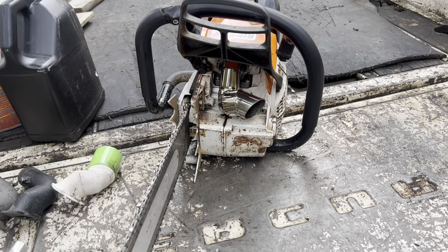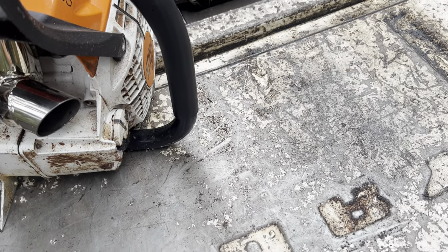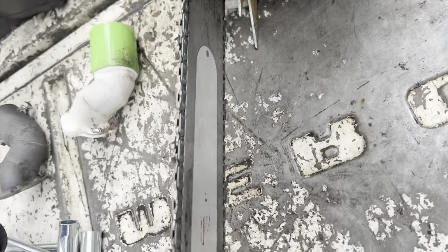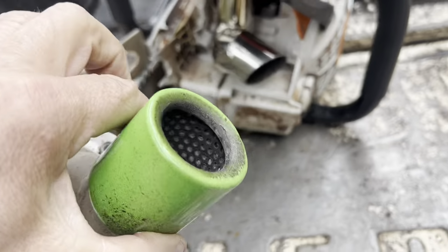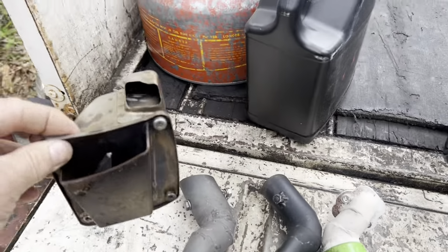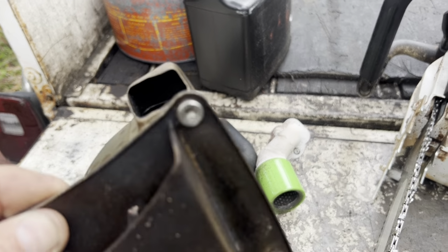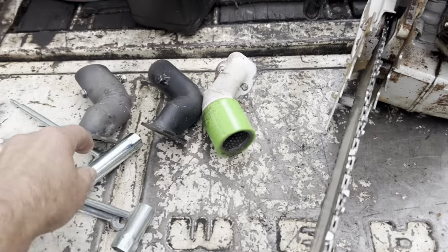We've tried smaller openings, we've tried bigger openings. I've even got a little idea here I'm working with, but you see the difference? Big, small, even big with a baffle. And I've even got the bark box here, and I blocked that off a long time ago. That's just a couple of tabs in a screen. So I just opened this up, pulled the tabs out of it and put a screen in.